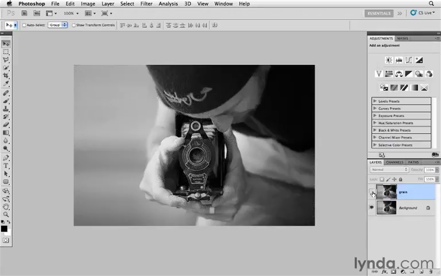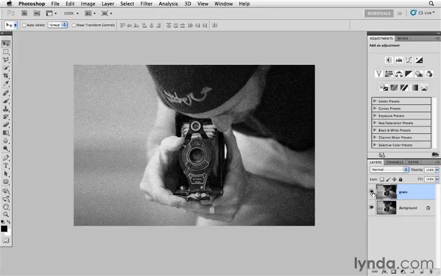Here's our before and then after. There's a distinct problem with this film grain. The problem is that it's being applied to the entire image, just straight across the board. There isn't anything interesting about it. It's almost like it's sitting on top of the image rather than being embedded into the overall tonal structure of the file. In order to make this film grain appear even better, here's what we'll do.